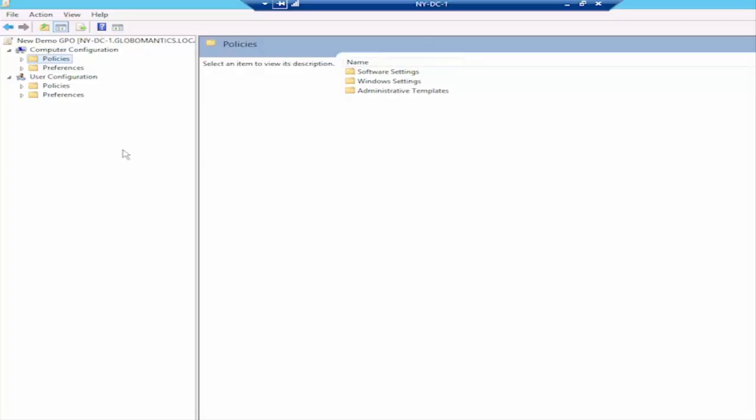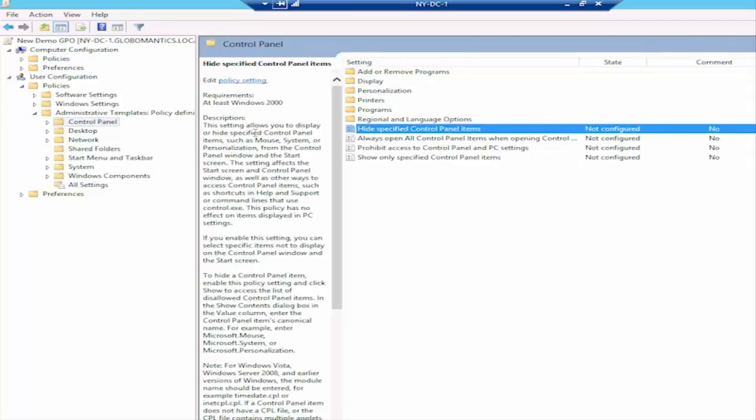Do I want to be working with the users? Then you figure out if you're going to the policies or the preferences, and then get a general idea under the administrative templates of what area you're looking to affect. The good news is, remember, when you click on one, it will explain what it's doing. Some of them are fairly obvious. Hide specified control panel items.